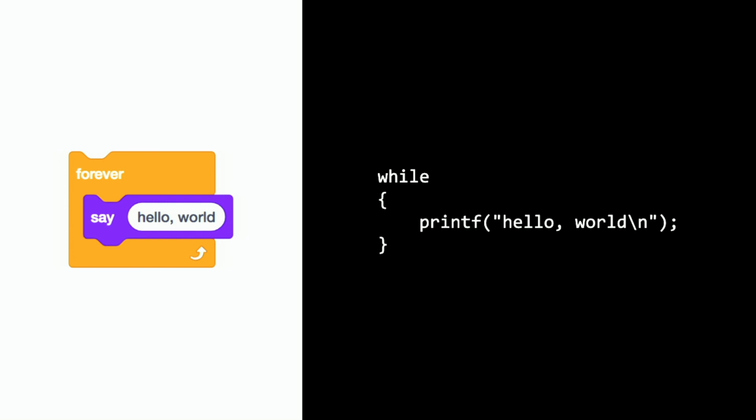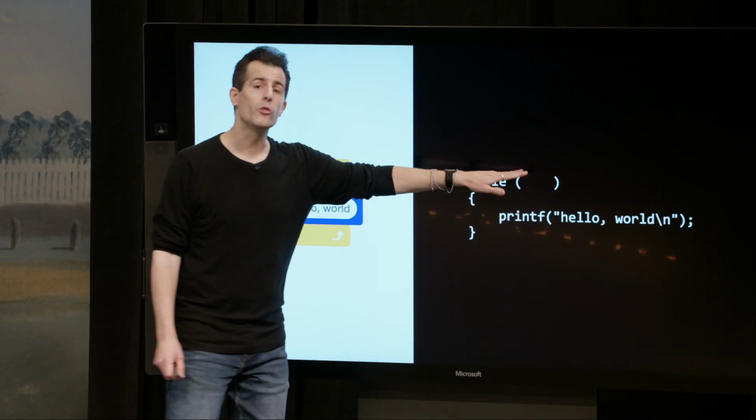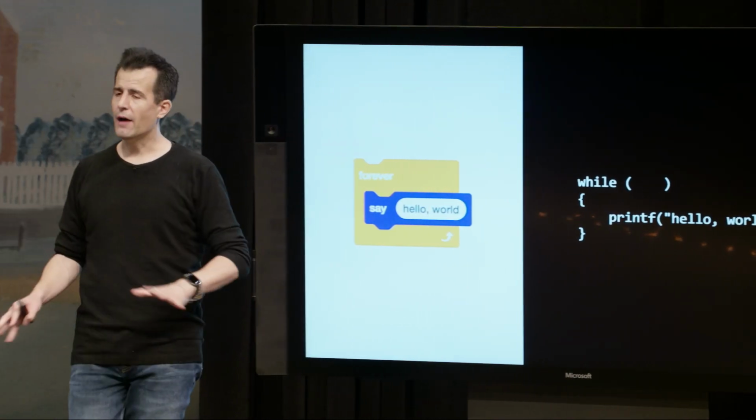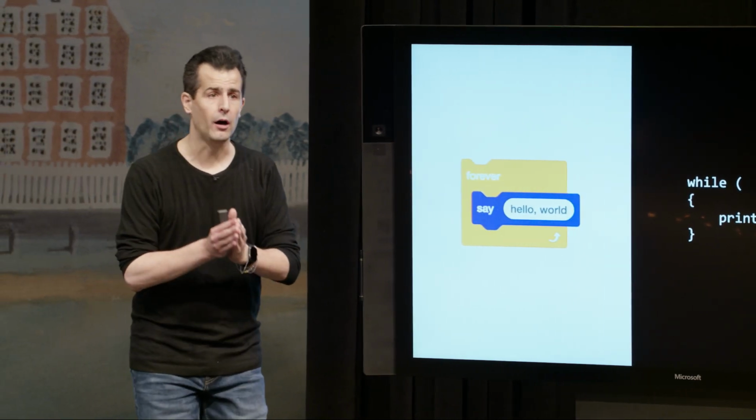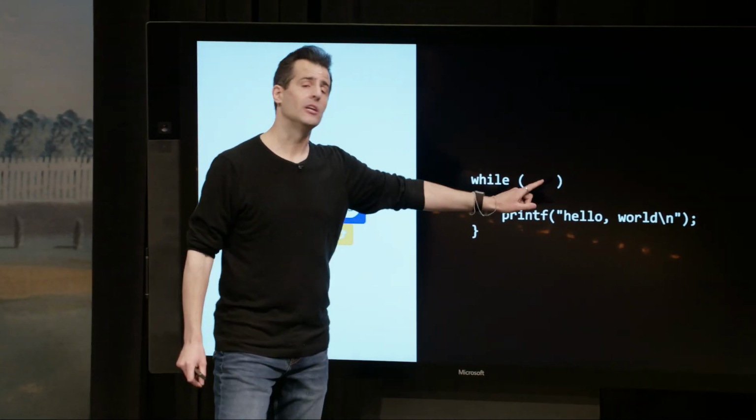But you have to be even more explicit. You can't just say while and then say printf hello world. It turns out in C that while, similar to a condition, is constantly asking a question to decide whether or not to continue. Very similar, again, to a condition with its own Boolean expression. So with while in C, you have to have parentheses after the word while, and you have to ask a question in those parentheses.